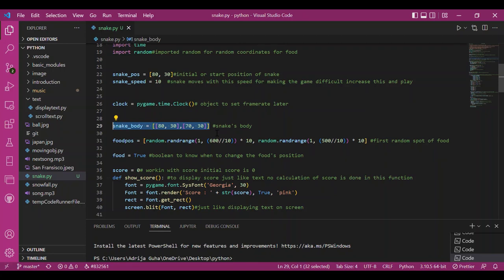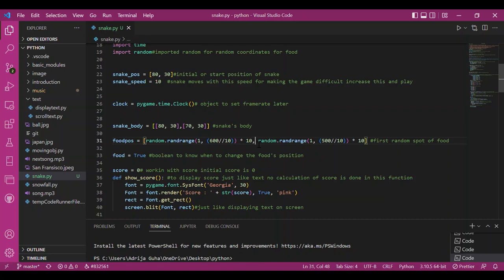Basically, the snake's body would be consecutively arranged rectangles on the same line, as I said before. I have initially taken two rectangles. You can take more. A smaller initial size would help you notice the increase in size of the snake after it eats the food. For the food, we have these random coordinates taken. Then they are multiplied by 10 because we want no overlapping with the edges, so that the snake doesn't go very close to the edges, as we are going to set a condition of the game over if the snake touches the edges.